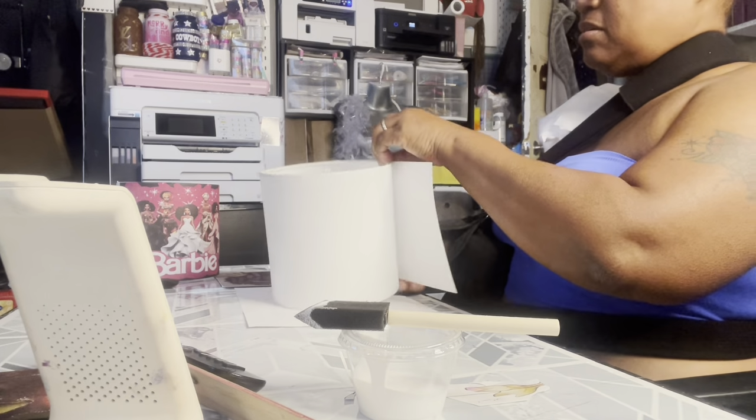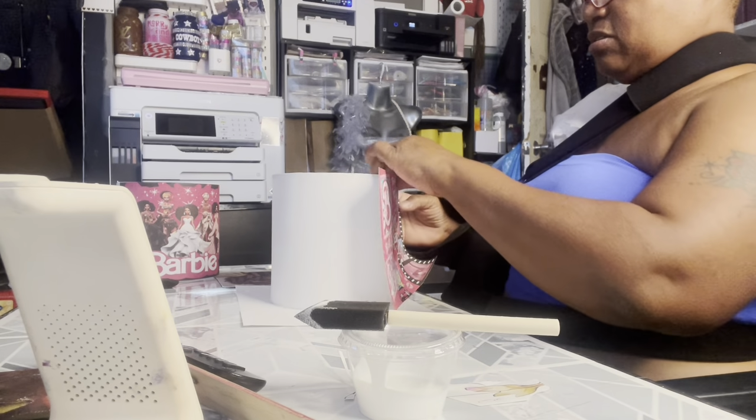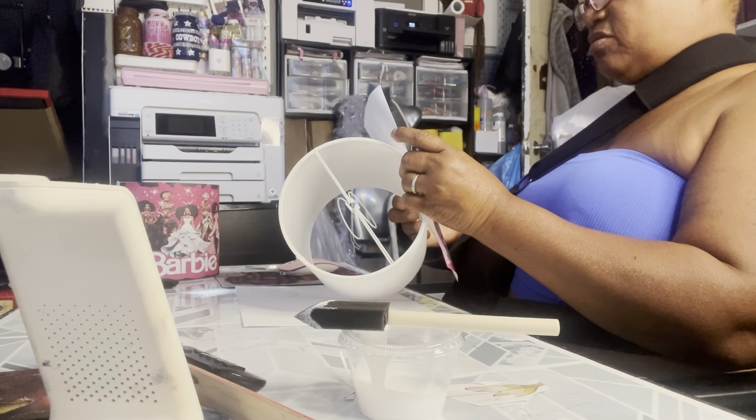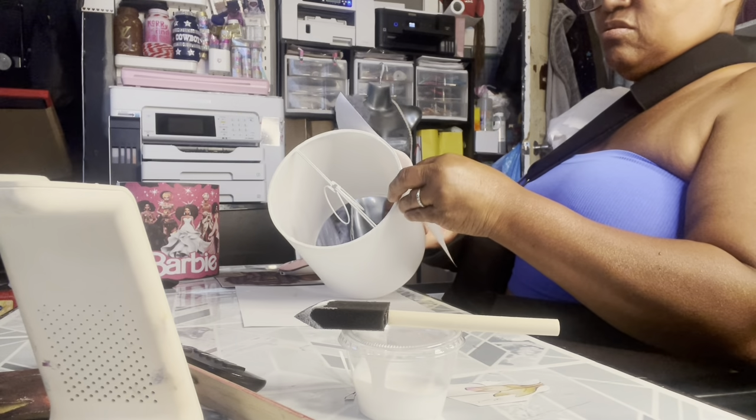Line it up. Making sure it's not too much. Because I don't put my pictures all the way around. They only go on the front.